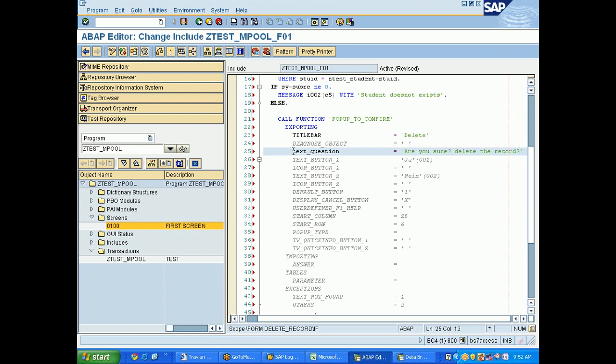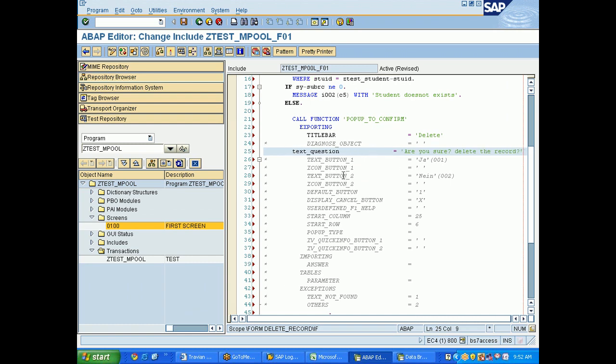Okay, so after this, text button 1, in the first button, what do you want? Yes. The second button, what do you want? No.